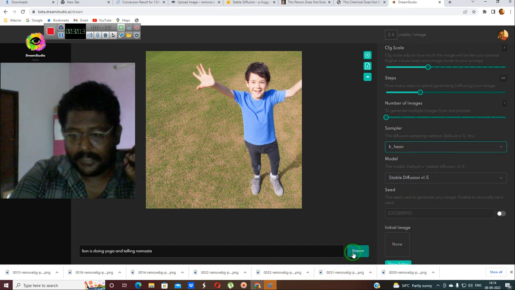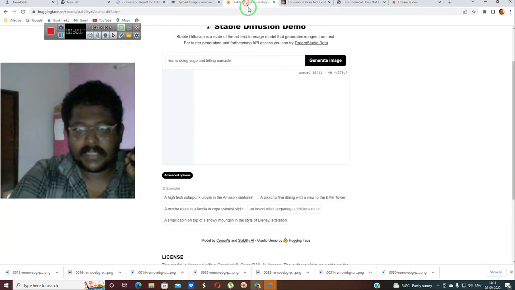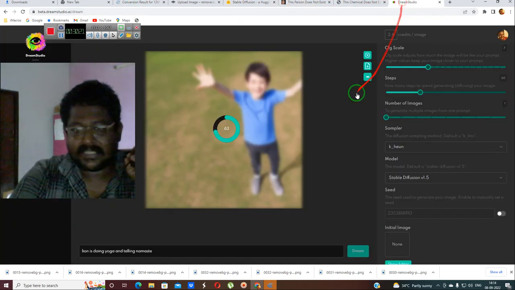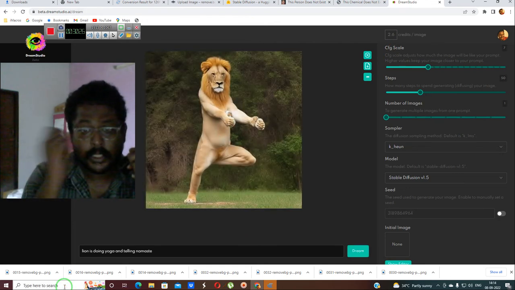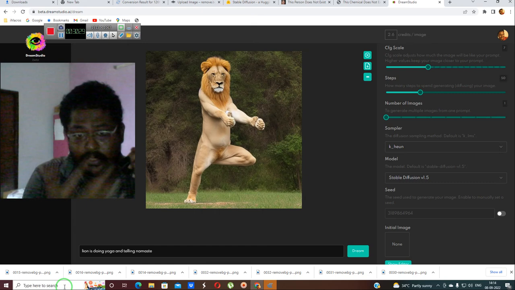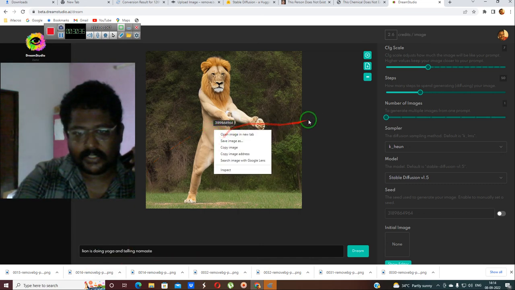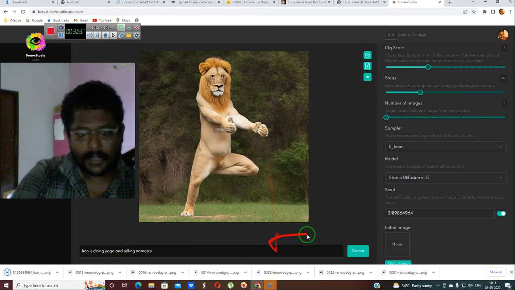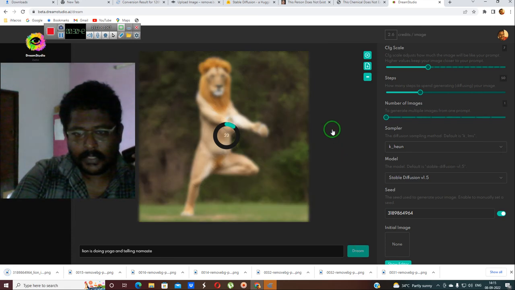Okay, let me dream it first. So it will go very fast. So let us get back here. Okay, so these are the things. What I'm telling is that it is even able to create humans. It is even able to create all. See, this is very unique. See, it is like a lion doing a yoga. This is really great. Okay, this is so funny and this is really great. Okay, so let me do it again. Okay, this is really a fun stuff to play with.